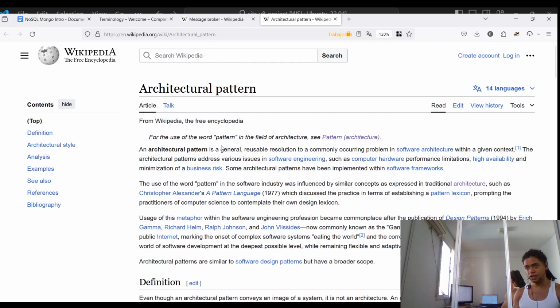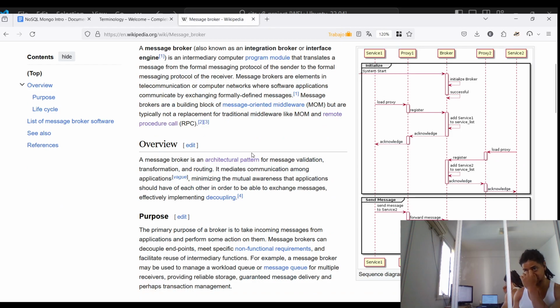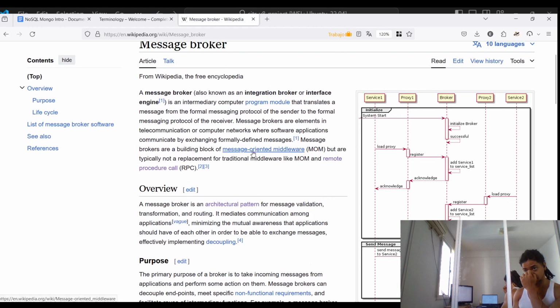But the idea here is that by looking at this pattern, it's an intermediate computer program model that translates a message from the formal messaging protocol of the sender to the formal messaging protocol of the receiver.